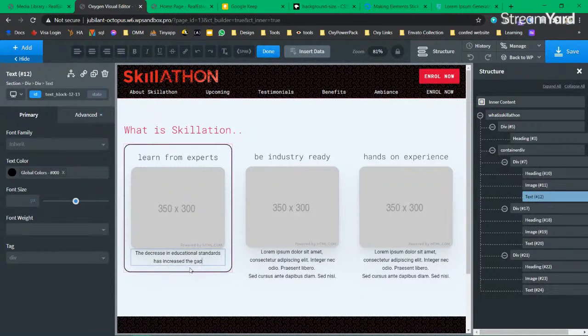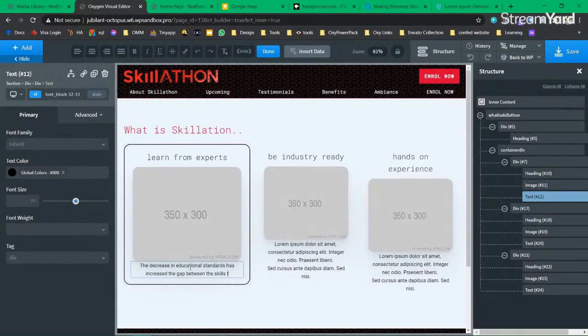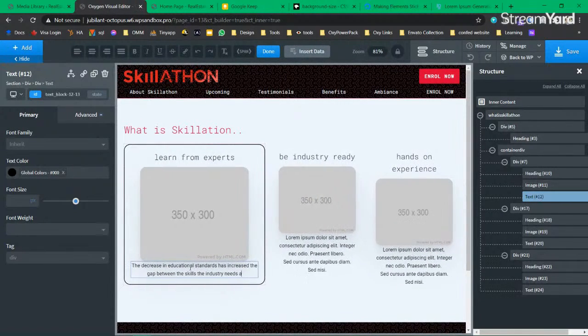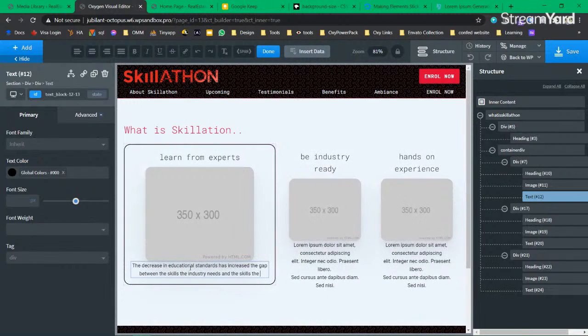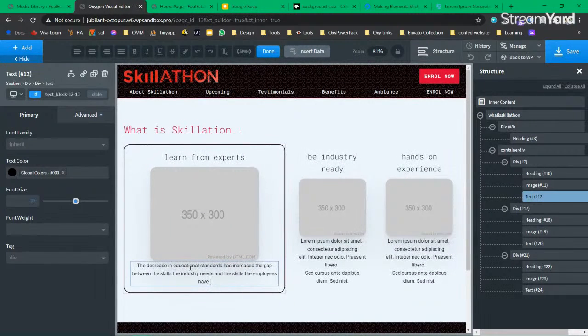Oh, whoa, whoa. This is what happens when we are typing everything. Like increase the gap between the skills the industry needs and the skills the employees have.